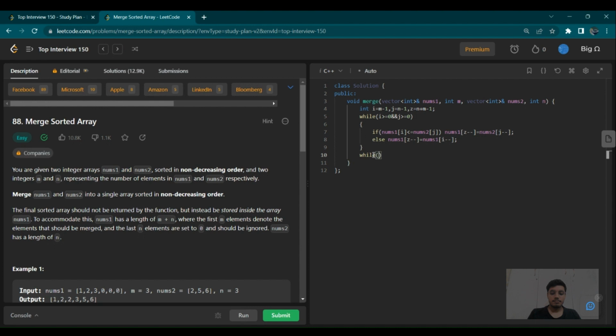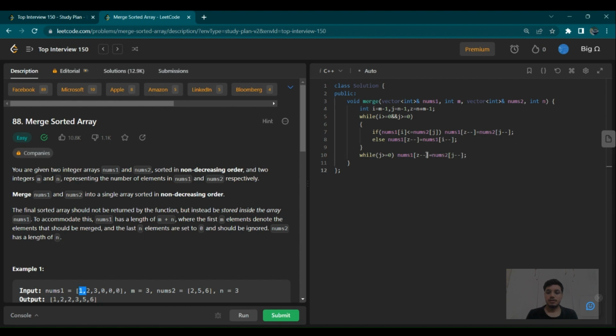While j is greater than or equal to 0, we do nums1[z--] equals nums2[j--].